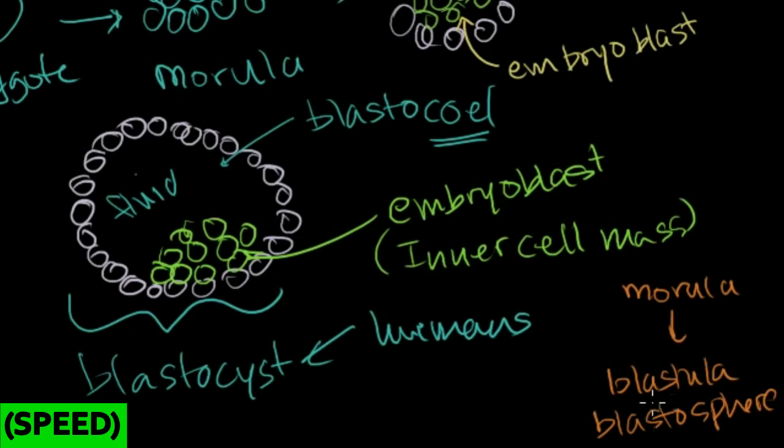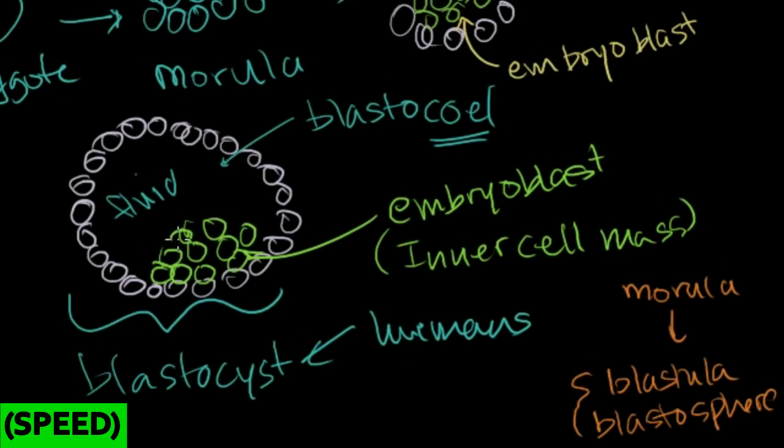I want to make it very clear that these are essentially the same stages in development. But in a lot of books they'll start talking about frogs or tadpoles or things like that. And this applies to them while we're talking about mammals, especially the ones that are closely related to us. The stage is the blastocyst stage. And the real differentiator is when people talk about just blastula and blastospheres, there isn't necessarily this differentiation between these outermost cells and this embryoblast, or this inner cell mass here.